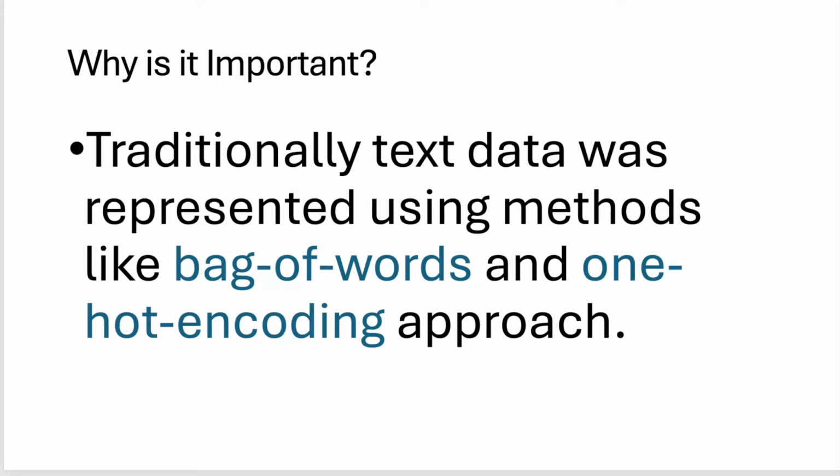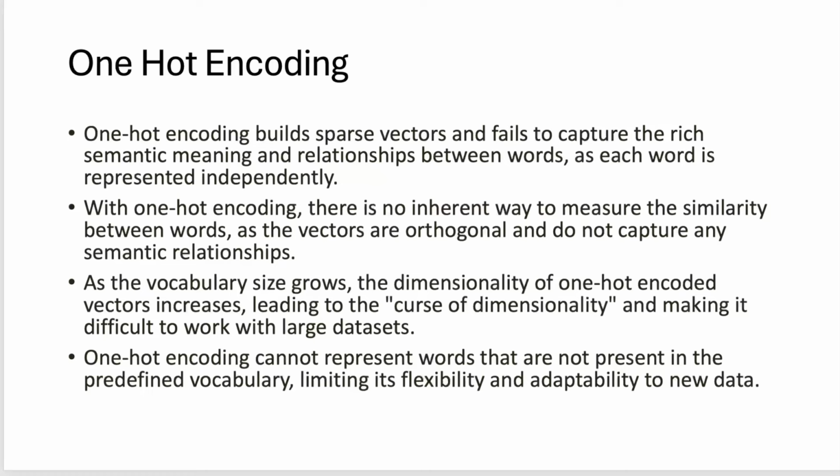And you might say, hey, okay, what's the great thing? When I was studying ML, I have at least heard about things like bag of words and one hot encoding. What is so special about embeddings? The thing is that, traditionally, while one hot encoding and bag of words have been the way to go, both of these techniques suffer from the challenge of understanding semantic meaning. One hot encoding builds sparse vectors, and in the process it fails to capture the semantic meaning, the relationship between words. There is also no way to measure similarity.